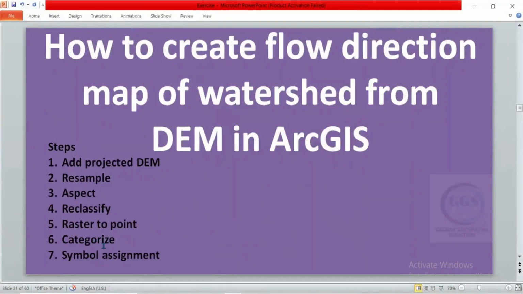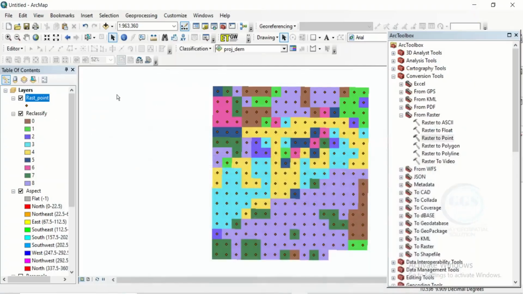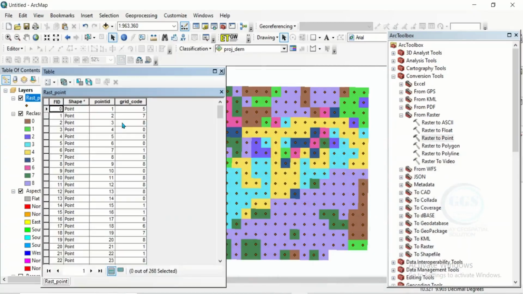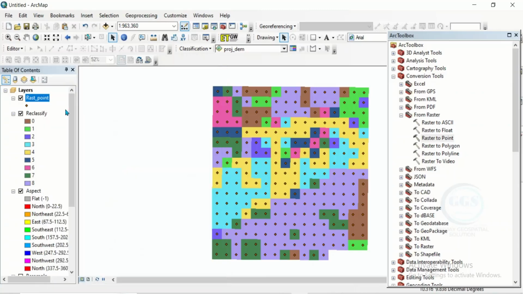The next step now is to categorize our points. So how do we do that? To do that, come to this raster points, right click and open the attribute table. So this grid code, you can see that it ranges, as we reclassified the other time, from 0 to 8. So we are going to categorize this layer with grid code. So how do we do that?